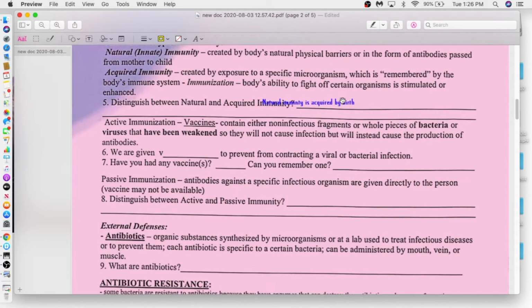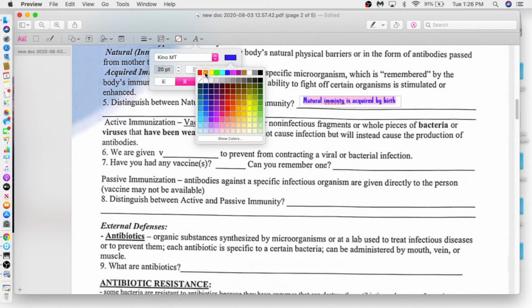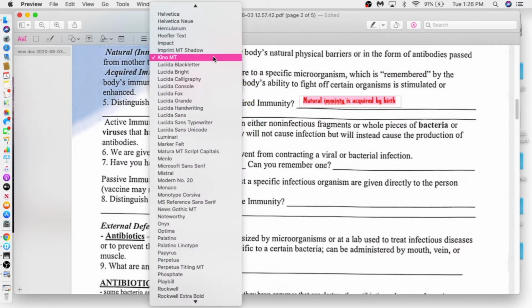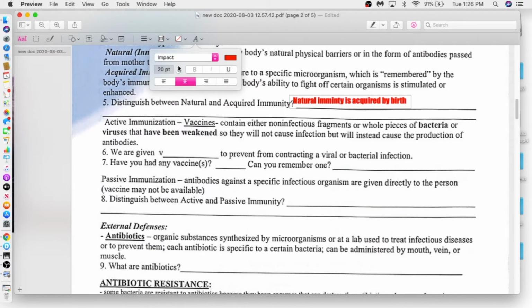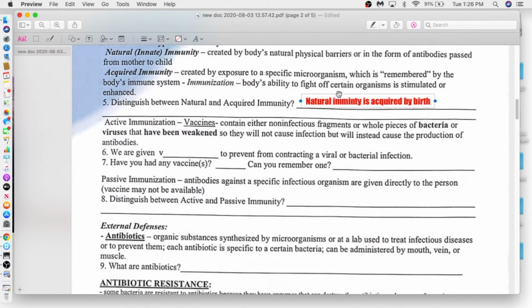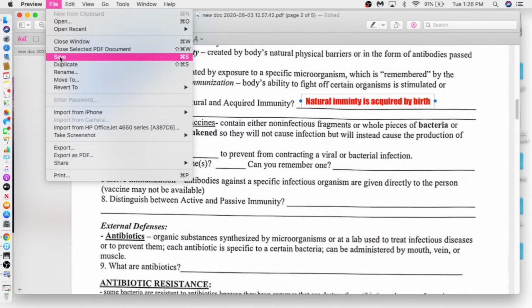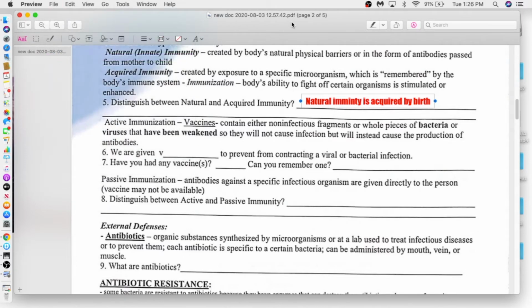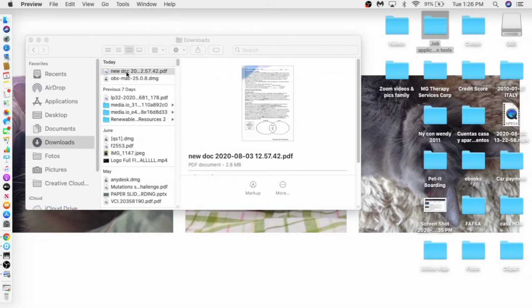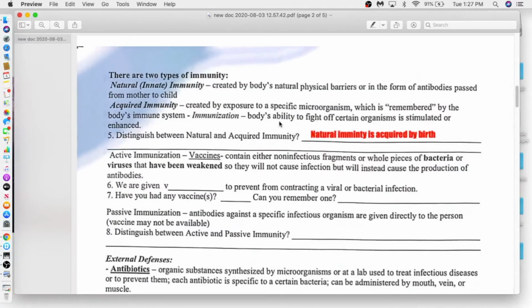You can move the text around, change the color of the text, and you can even change the font and the size of your text. So once you fill out the assignment, you're going to click File and Save. Okay. Now we're going to open it back again, and there you go.